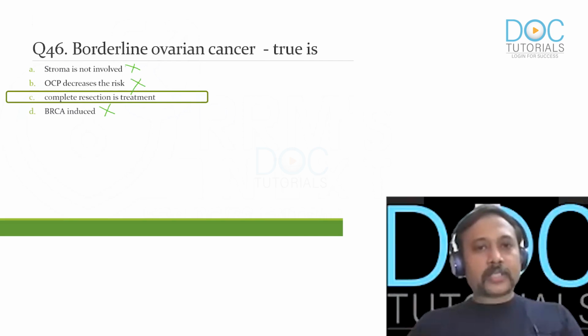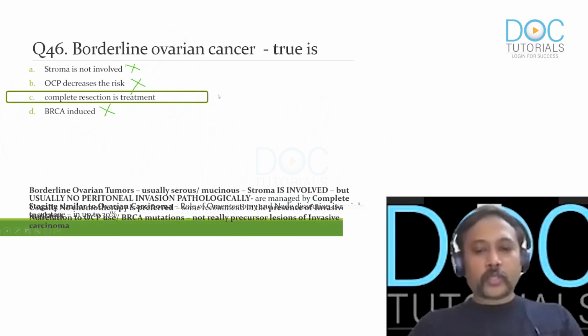Initially, you will make a midline incision. You will assess the entire abdomen fully by inspection and palpation. You will do peritoneal cytology, and then you will do a TAH plus BSO. You will send it for pathology by frozen section. Then you will do pelvic lymph nodes, para-aortic lymph nodes, omentectomy, at least an infracolic one. These are the gross steps, and then you will do your peritoneal biopsies. So these are the gross steps that you have as far as carcinoma of the ovary is concerned. When you take up your borderline ovarian cancer, all these steps are also needed. So the conventional treatment for this is not any different from what you do for this.